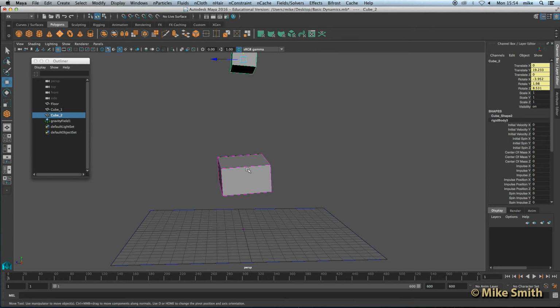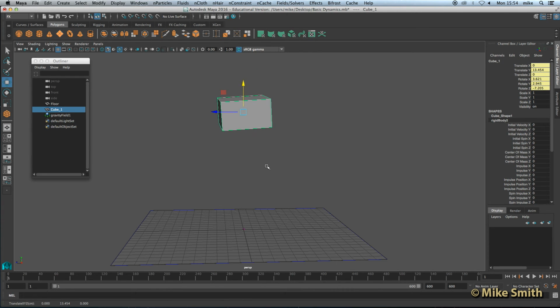For this next bit, I'm going to delete one of these objects because it's easier to show you with just one. If we have a look at how this falls, so again, rewind, press play, it bounces quite a bit. Now you need to really think about what kind of simulation you want. If it was, for example, a brick falling on concrete, it doesn't bounce much. But if it was a rubber ball falling on concrete or a desk, it will bounce quite a bit.